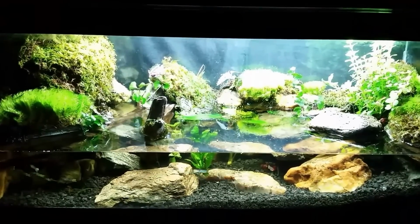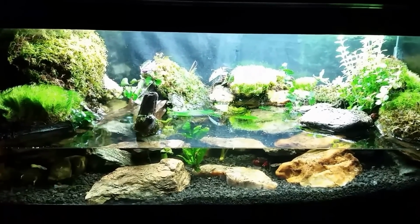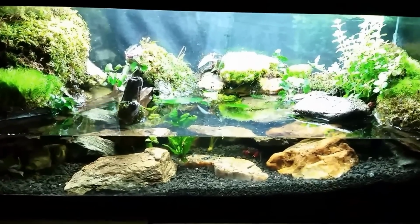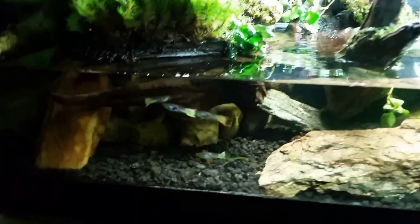Hey everybody, just a quick update here on my red clawed crab tank. I was sitting here enjoying the new look and I noticed all four of the ghost shrimp that I had in here are out and about. Let's see if we can still see all four of them. We've got two right here, we got three right here, and we have number four right there in the corner.